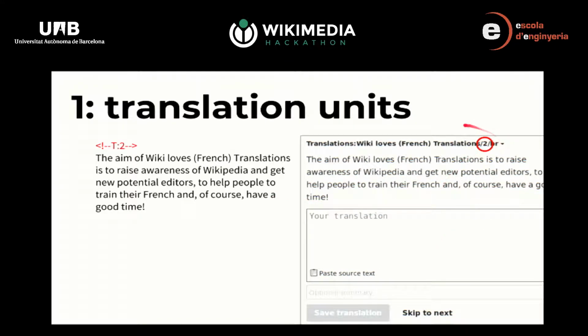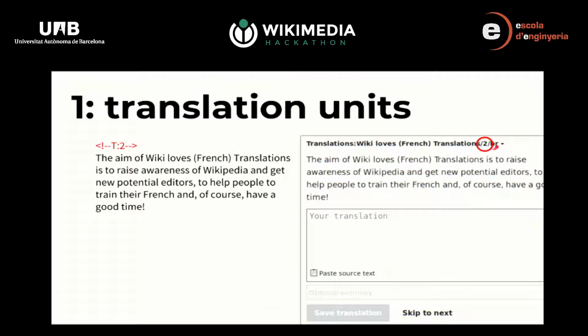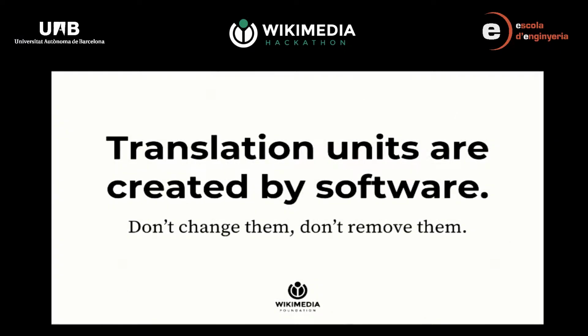The principle is the following. When you open the page, you will have the source of the translation, like we've seen before. Here you put your text, and here at the top you have the link where that translation unit is stored. And here you have translation unit number 2, which matches the translation unit in the source. Okay, going deeper on how translation namespace works and things like that is not the goal of that presentation. But if you have any question, you can go on wiki or ask me.